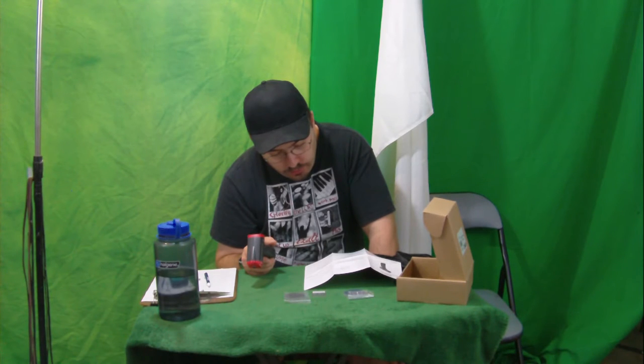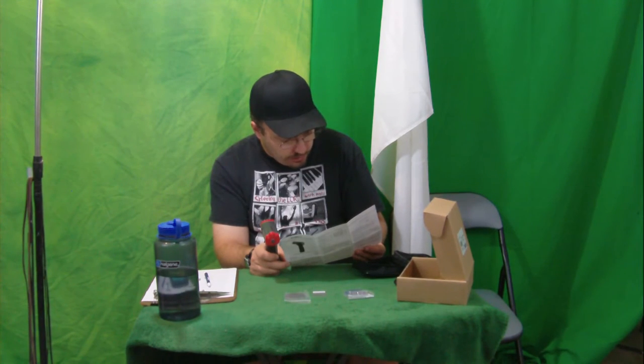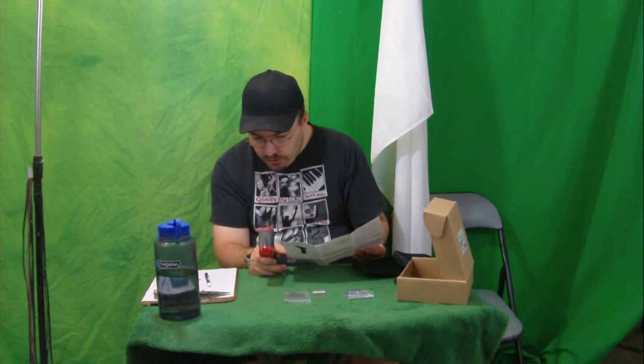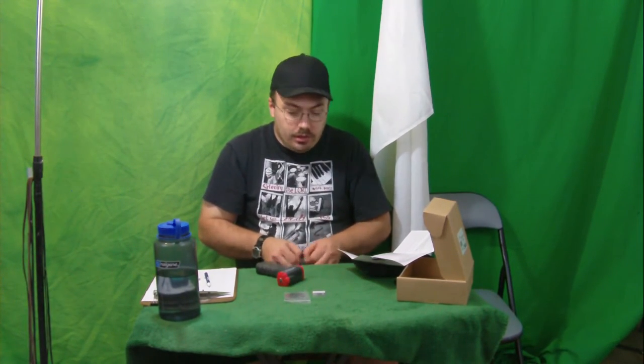So what am I doing here and how do I calibrate? Backlight display, data save, it's got all these functions. I want to know how to calibrate the thing. Accuracy, substrate thickness: there's always a critical thickness of substrate for measurement. The critical thickness for this gauge is 0.5 millimeters. I see certification and technical specifications, but I don't see anything about calibration. I see the unit thing with a light, menu, maximum, minimum. Let's try testing something. How about that? Because, like I said, I have no idea what I'm doing. So, let's give this a shot.